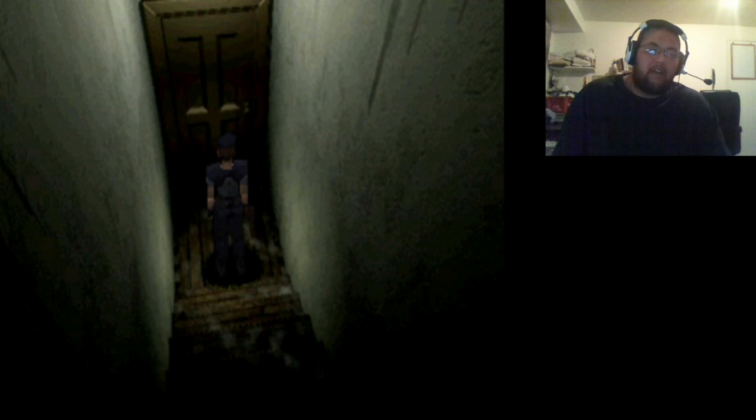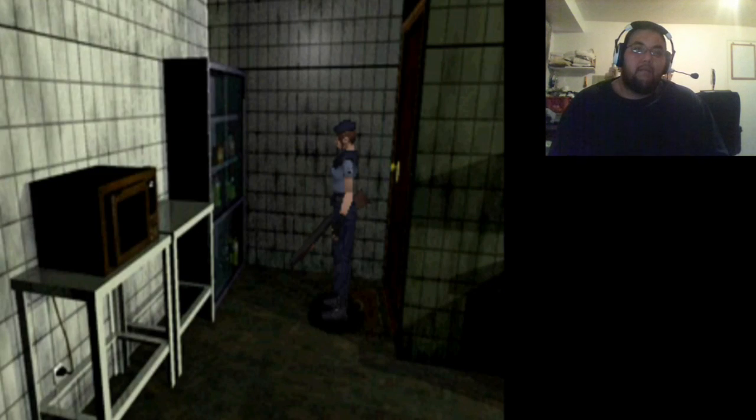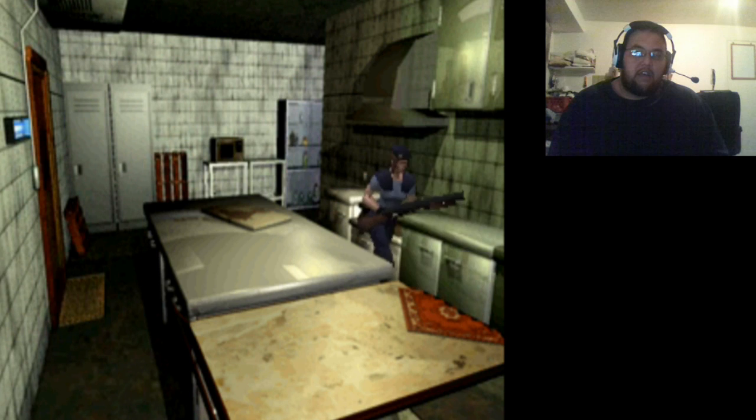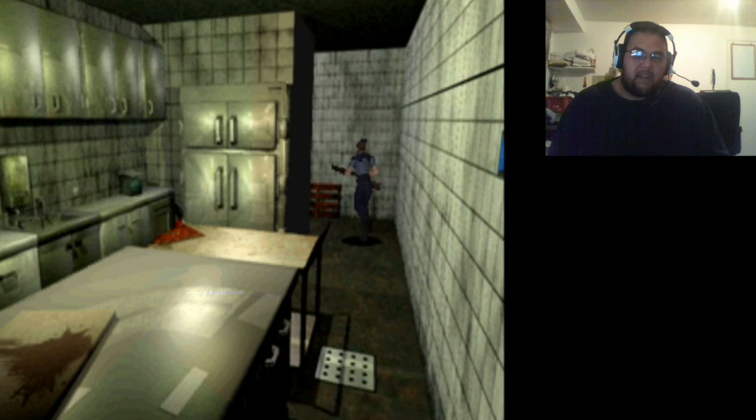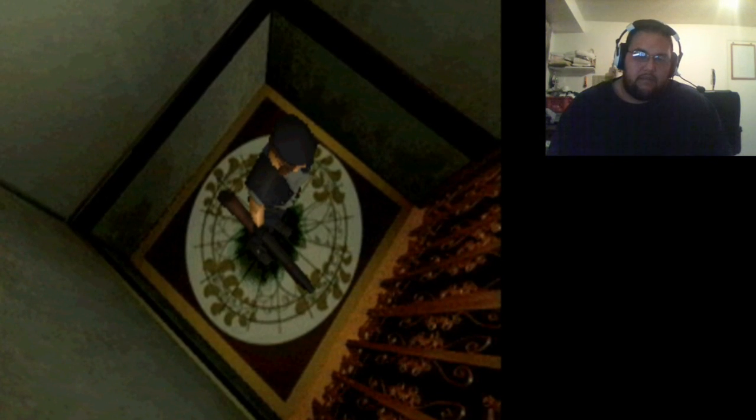That's the hall where we first find that first zombie at the very beginning of the game, the one that killed, I don't remember his name. It's not Forrest. Forrest is the guy who was pecked to death. Enrique? Maybe it's not Enrique. I don't know. Very beginning of the game. That's not the way. This game's coming back to me now.